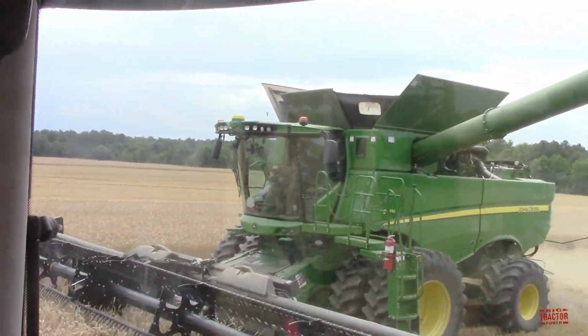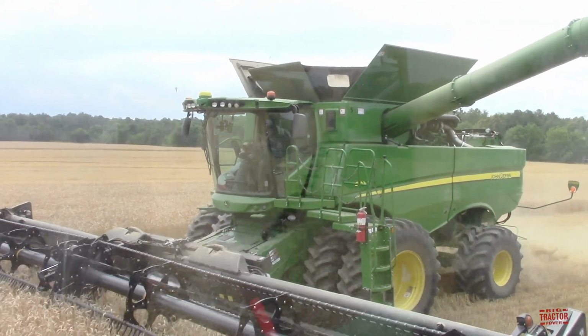Tatum up there? He did. Yep, got to ride with Tatum. He was planting beans on the 4840 last year. Oh, cool.